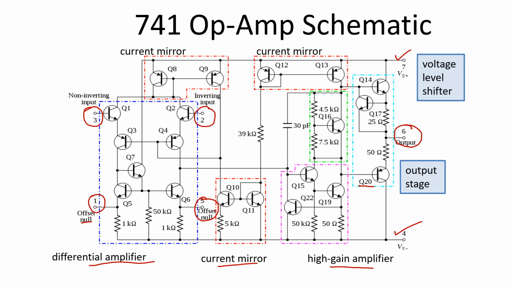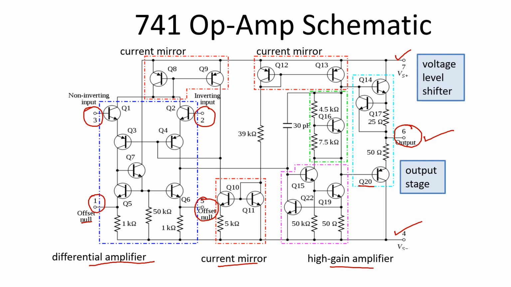This will help you understand why we are saying internal compensation, and why the internal behavior is like this. Because the question again comes that if we have the same voltage at pin number 2 and pin number 3, why is there some output voltage? The reason is in this circuit.